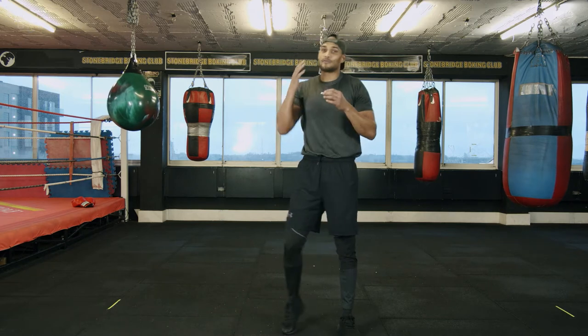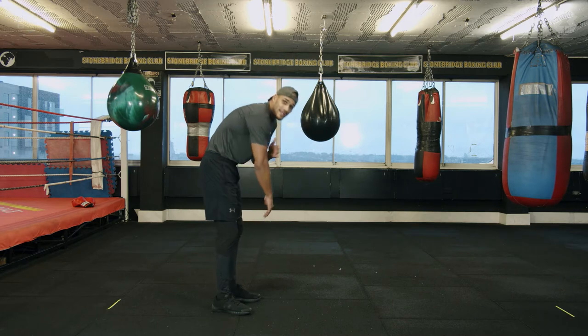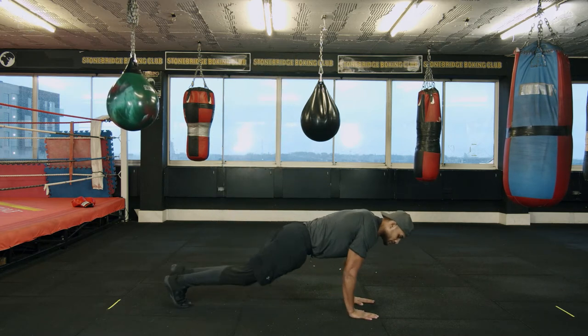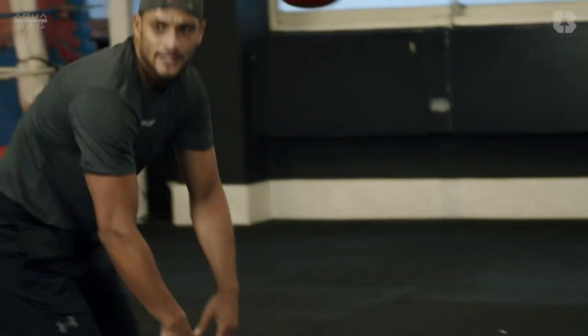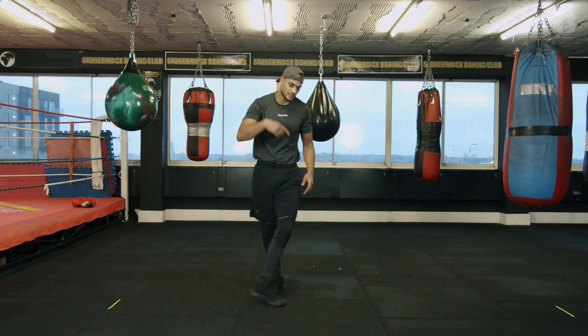I'm already feeling it. Round 3, we're going to tricep press-ups. With these, you keep your elbows tucked into your side. Come down slow, explode up fast. Again, if you need to do them on your knees, do them on your knees, as long as you're working. In 3, 2, 1, let's go.